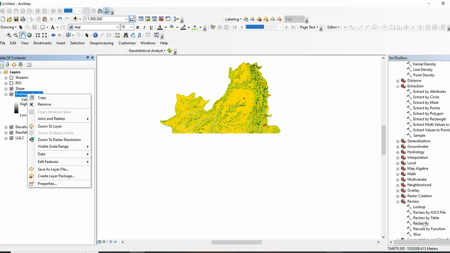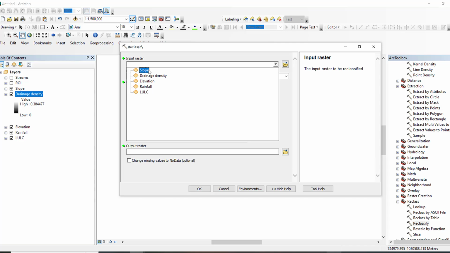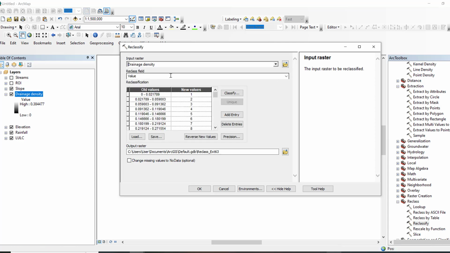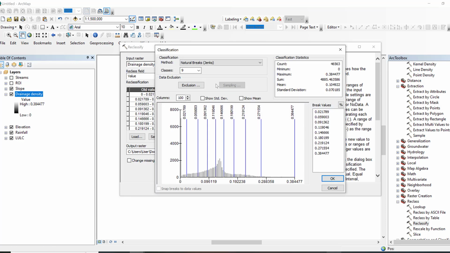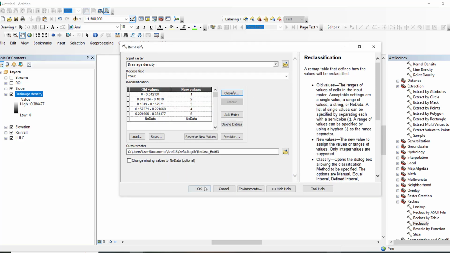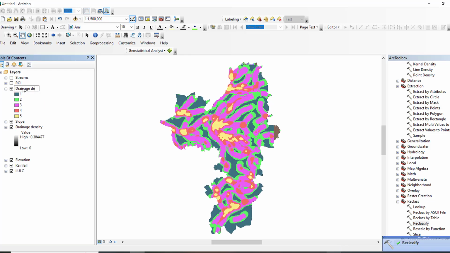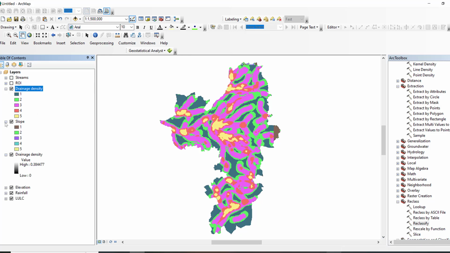Let us classify this drainage density the same as with slope. Classify, this becomes 5. Okay, great. Then rename it as drainage density.